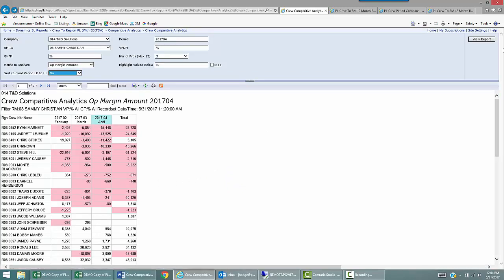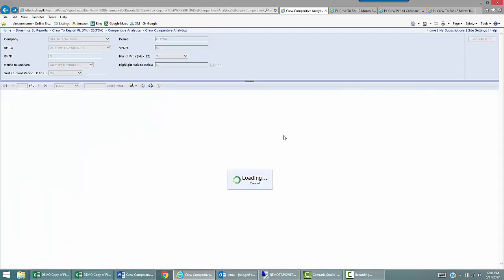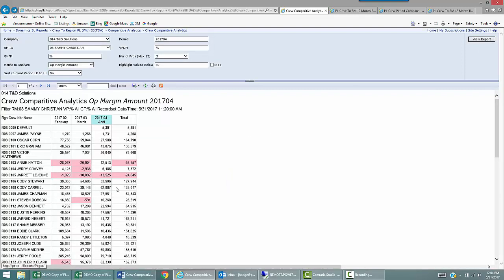And I'm going to turn this off so I can focus on my sample crew. And 001, so the 43075. I'm going to turn this down to 0. And sort.